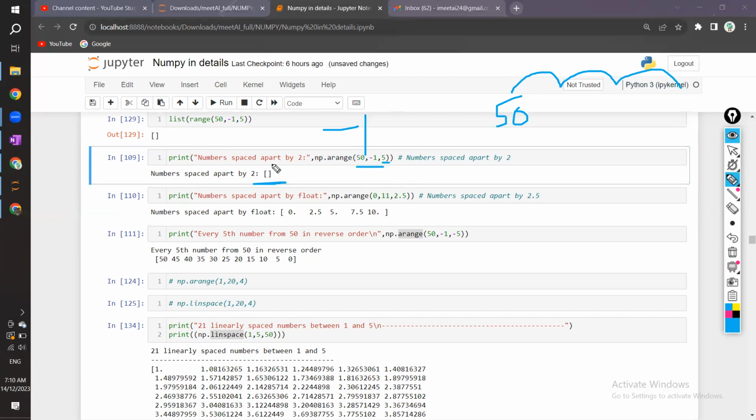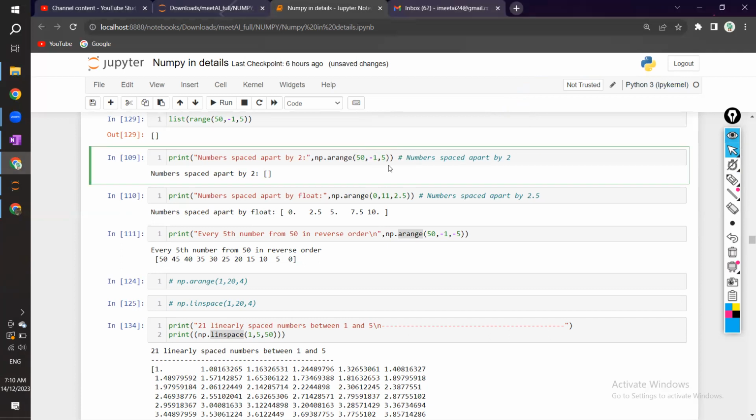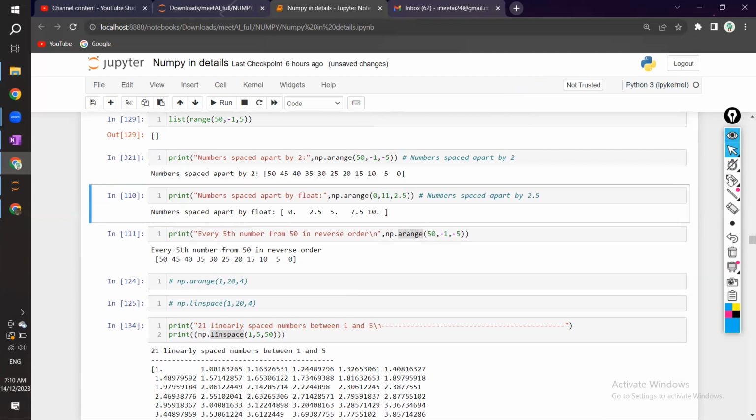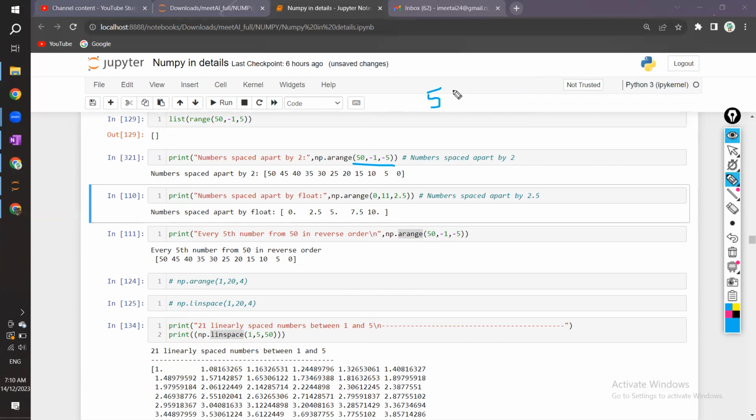Understand? You remember negative indexing in strings that we have seen. So when I say minus 5, you will get some values. That means I'm saying start at 50, reach minus 1, but in the negative direction, a step of minus 5. That means 50, 45, 40, 35, 30, like that. Go till end minus 1, one step below, that means 0 till here. Do you remember, guys? Are you able to recollect this? Yes, Santosh. Yes, sir. Okay, fine.